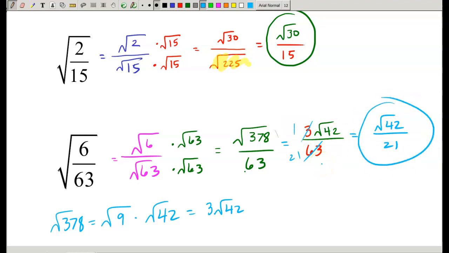So what we're trying to do here is get you used to taking a radical, using the product and quotient property, and rewriting the problem in various equivalent ways to reduce the problem, or get it into simplest radical form. So that would be simplest radical form for this problem. Let's see what else we have.